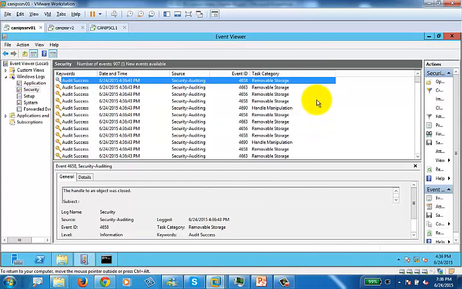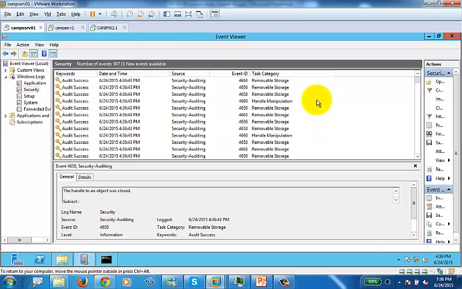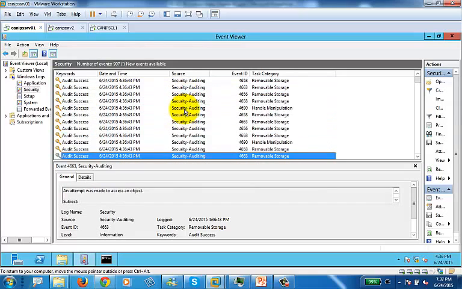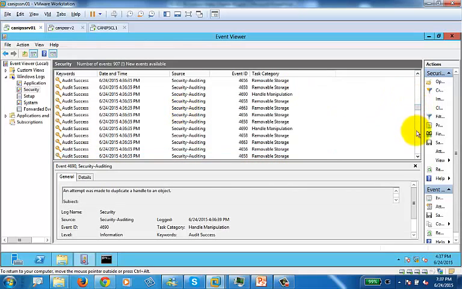So within auditing, since it has created, we have many different types of auditing enabled. Let's see, success audit. Within this 1 minute, it has so many different types of auditing. See, in 1 minute, how many types of auditing? Wow. Okay, so now I need to pinpoint creation of file.